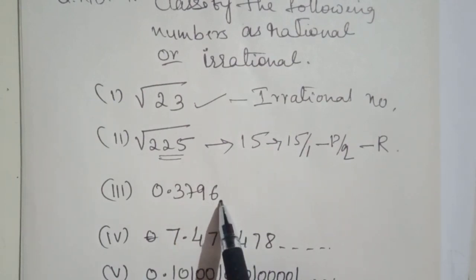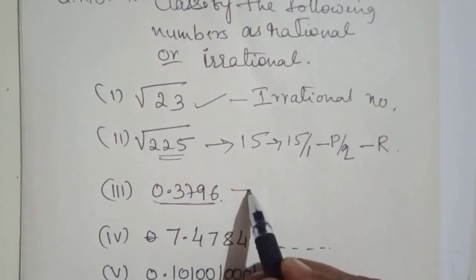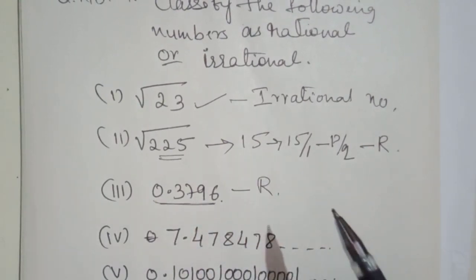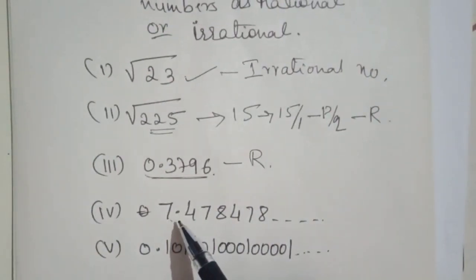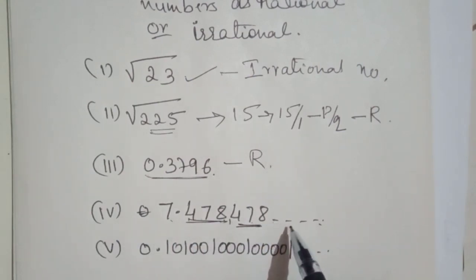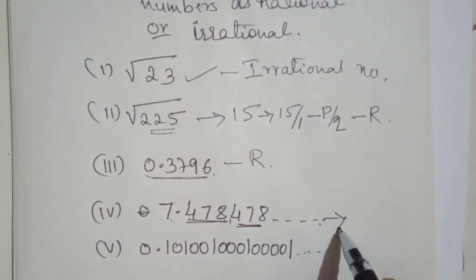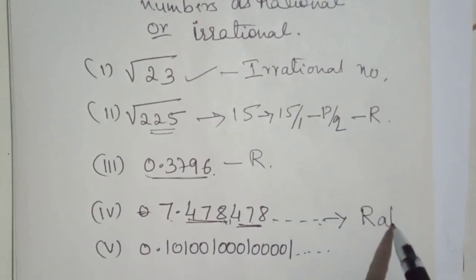Yes, very simple. And look at this one, a decimal number given here, 0.3796. It terminates here. It is not continued. So because of that, you are going to say it is a rational number. Then we have the number 0.748, which is continued, but the block of numbers, 478, is repeated. So in this case also you are not getting the remainder as 0, but it is repeating. So you are going to call it a rational number only.